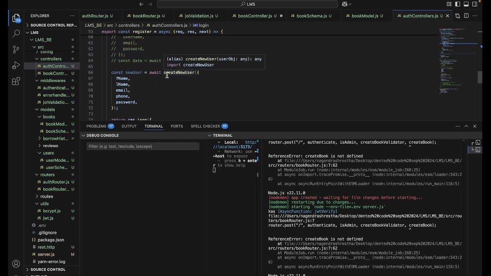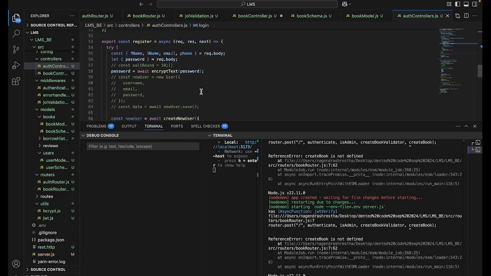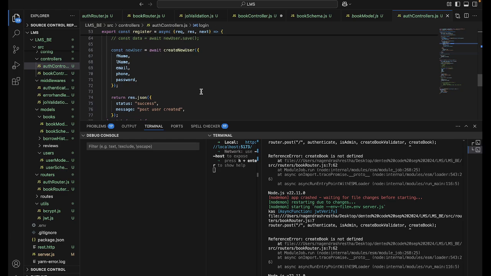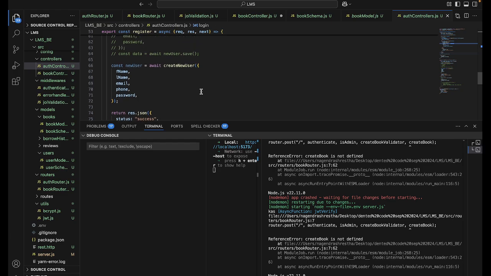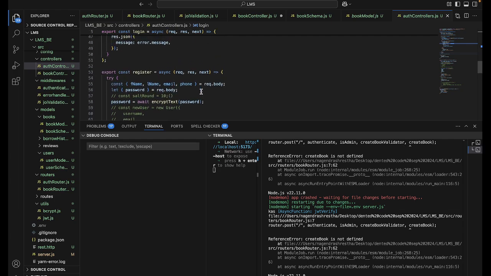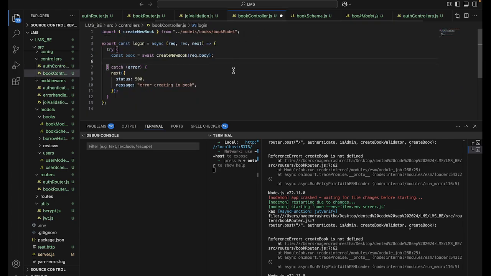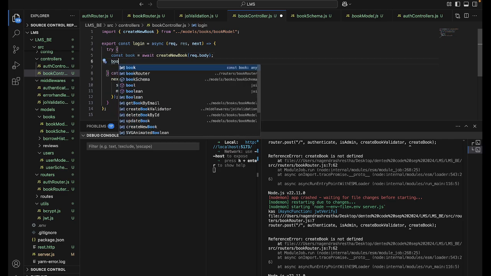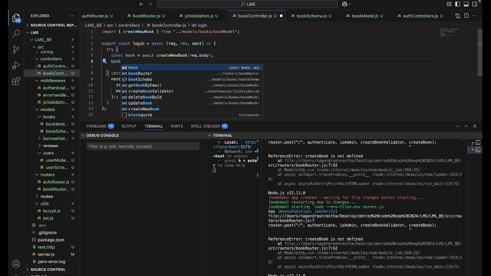We can just return JSON status, you can say success and message book created successfully, and send the book data. And if it was not created properly, if there was an error, then we just send the next. Let's say status 401 or 400, so you can just make sure. You can just say message book cannot be created. Right? So basically, if there is a book ID, it means the book is created.